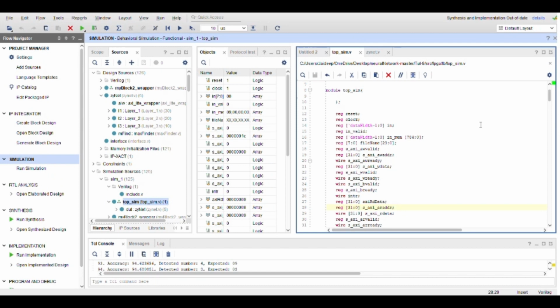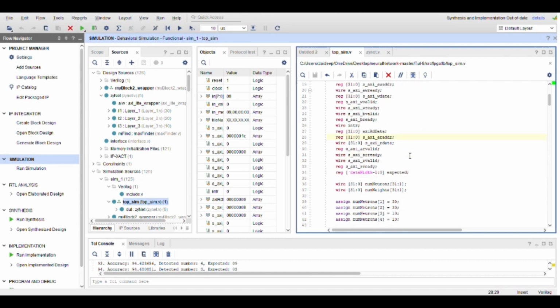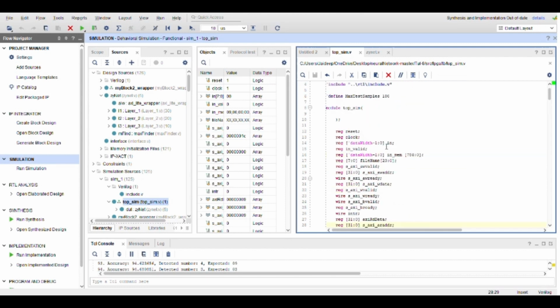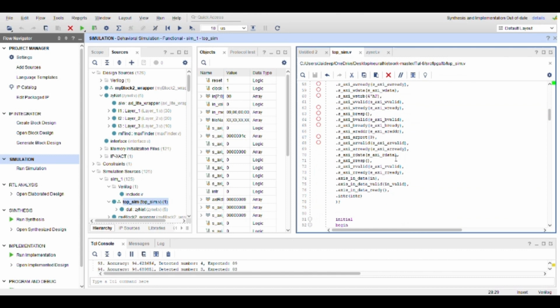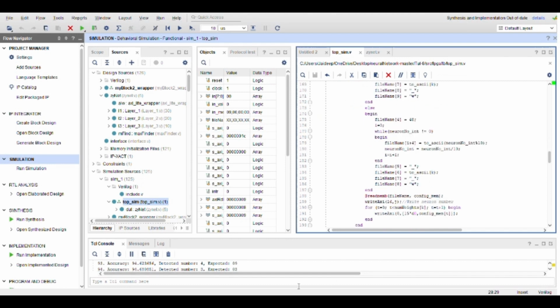Hello guys, now we are going to look at the test bench for this code, the test bench for the neural network, and the simulation of it for some number of test cases. We have named the test bench TopSim, which instantiates the main neural network module, which also has the AXI Lite interface. It takes clock, reset and other inputs, and there is logic that opens a certain file that has the test data.